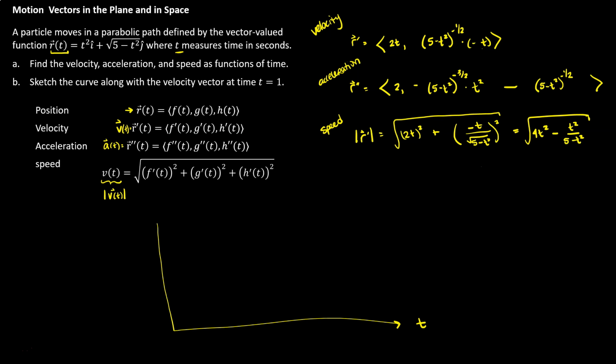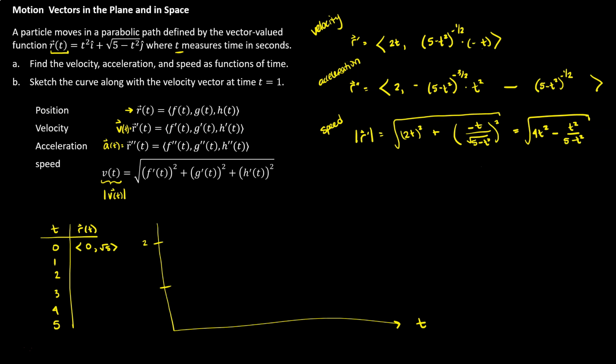So we need to pick a few values of t that we can plug into our function here to generate the vectors that will give us the path for r of t. So maybe we'll start at something like t equals 0, 1, 2, 3, 4, 5. If we plug 0 into our function, then we get the vector 0, comma, root 5. And root 5 is just a little bit larger than 2, so let's say that this is 1, this is 2.